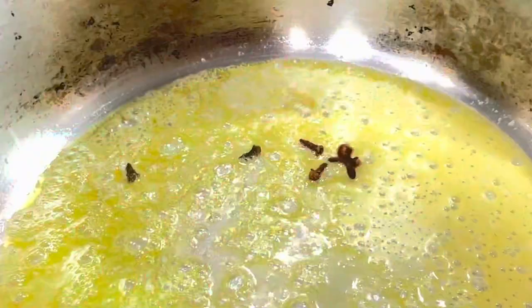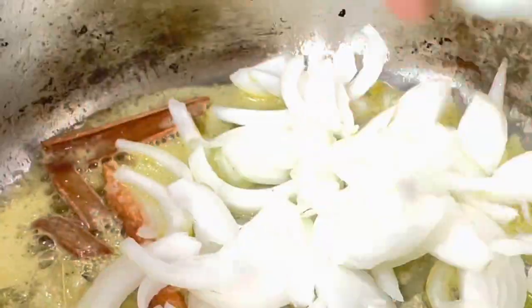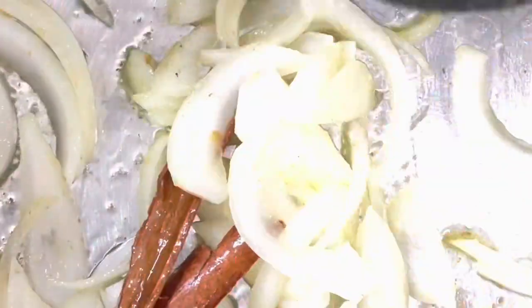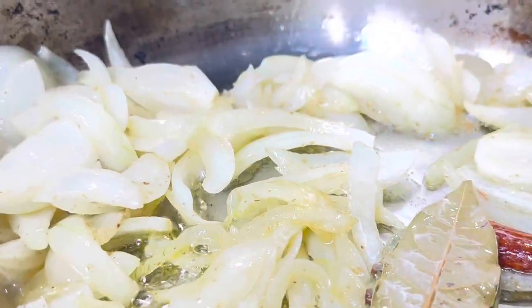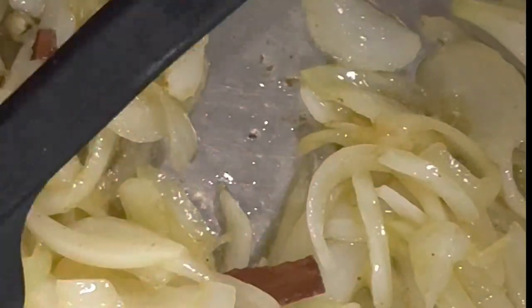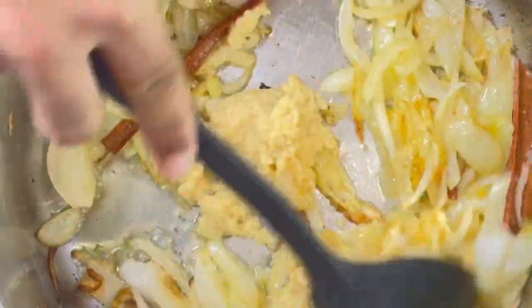Put the onions in a bowl to the side. Now grab your pot and fill it with some butter — no oil this time. Add some cinnamon sticks, cloves, bay leaves, and cardamom, and let that simmer. Then put your onions in and let them simmer for about 10 minutes until transparent. Add some ghee, which is an Indian-style clarified butter, and then put in your ginger garlic paste and stir it all up.